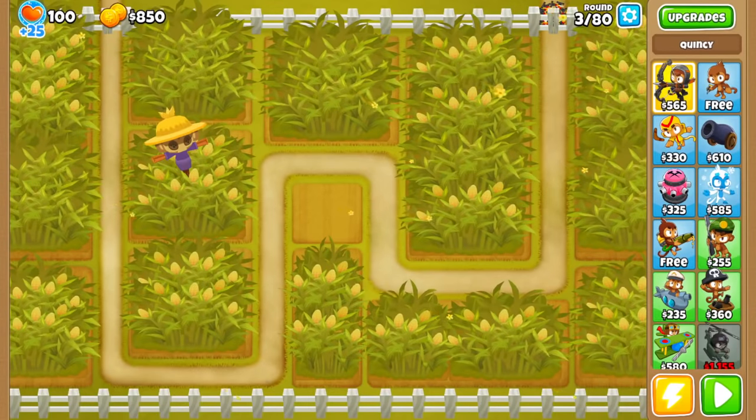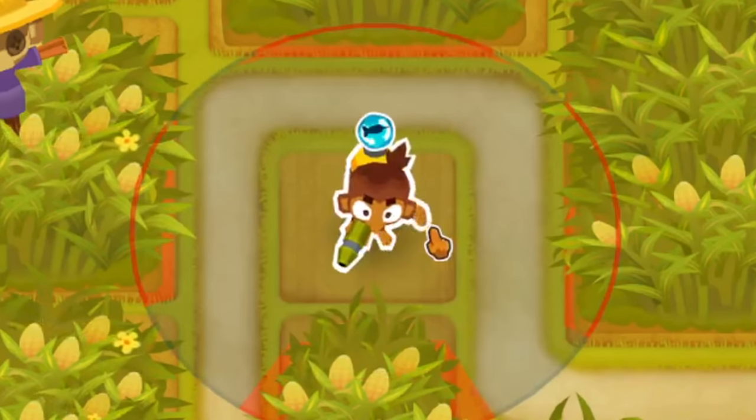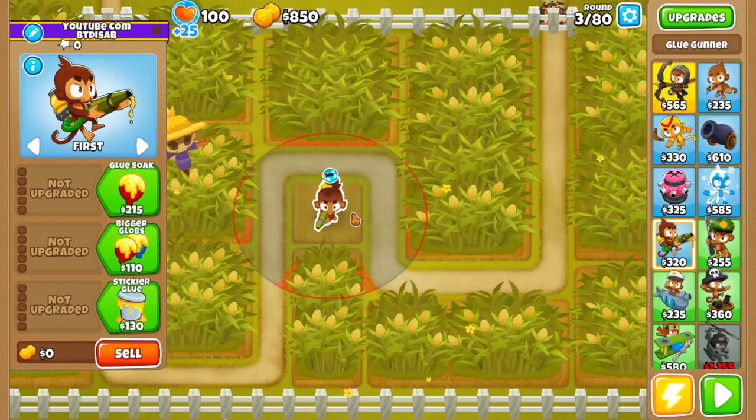So today we have a pretty spicy mod that randomizes your towers whenever you drop one down or upgrade it. So for example, let me drag over this free dart monkey and see what it changes to. 000 glue gunner. Now there is one slight twist to this mod, where it actually is a balanced random towers mod, so you can't just upgrade the glue soak and then it'll turn into a true sun god. Obviously that would be a little bit too unbalanced.